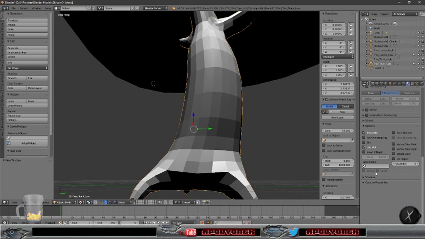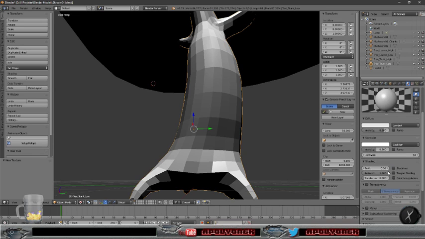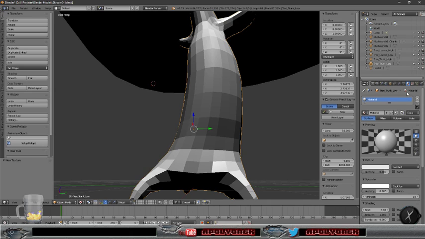Where can I tell the material to use the texture that I have here?